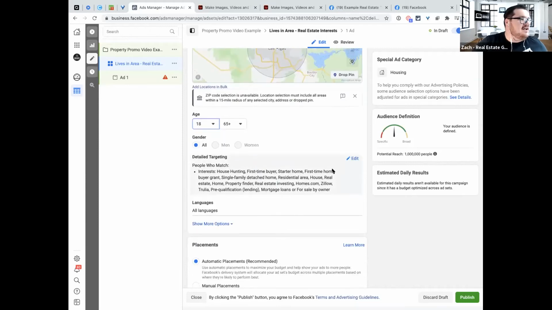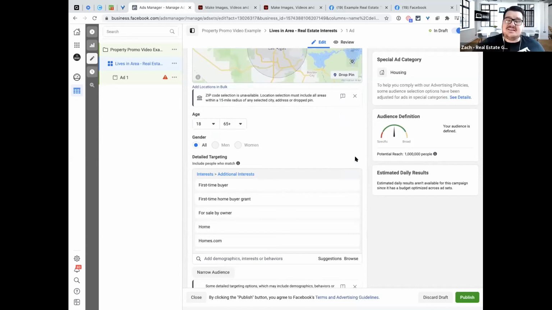And then under detailed targeting, this is an area you can either have this or not. I found that even without throwing in more interest-based targeting, you could still get really great results, just literally blanketing the whole city and having Facebook start to find you the people that are going to be interested in that ad and in that promotion. But here are some interests that you can add that start to indicate somebody is more likely looking at homes, looking for real estate in that real estate market.